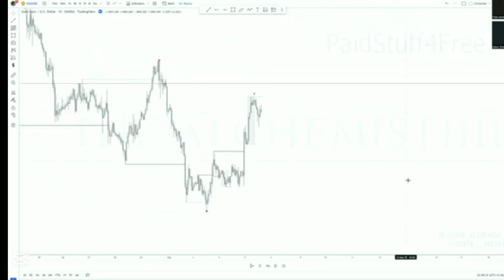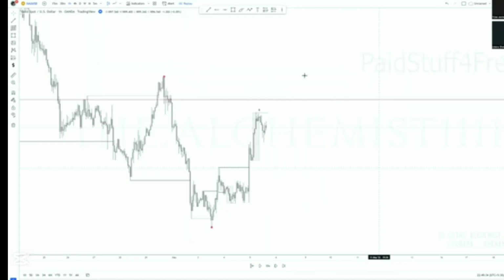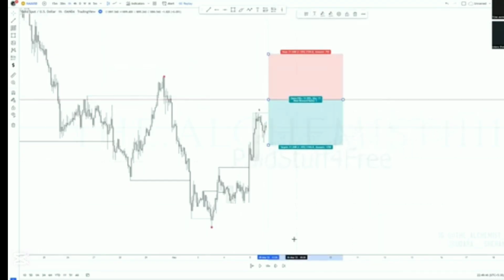Now, what's the next thing we take into consideration? Timing, right? So this manipulation could happen during London Open, London session, or, as most of the time, since this is gold, this could happen with the New York Open or New York session. Look at this. Now, for me, New York opens at 5:30 p.m. my time. Okay, so that is, I think, 8 a.m. New York time. See? Yeah, 8 a.m.